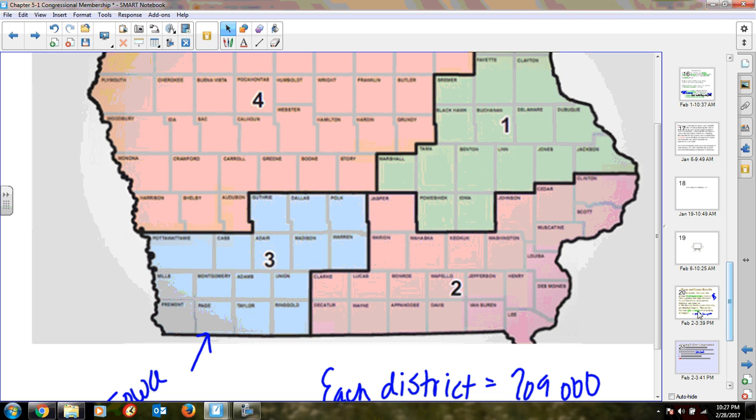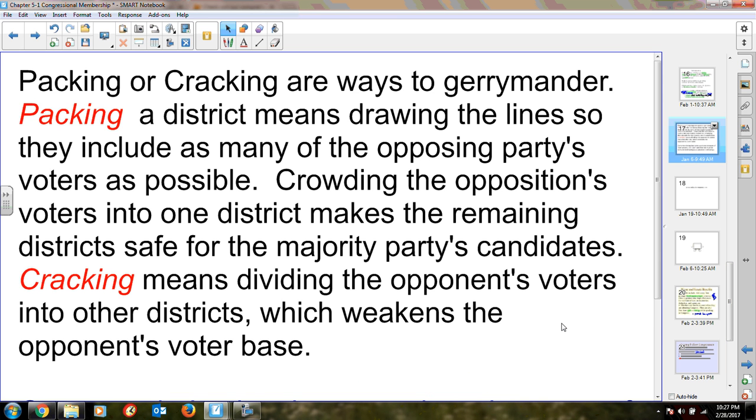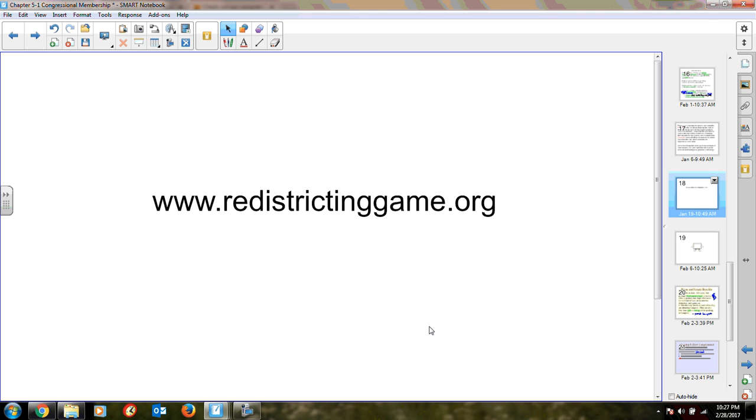So what you're going to do in your activity here is try to do that as well. Packing or cracking is the idea of either packing a district so that you have all of the parties together, or cracking is trying to break up a political party. I don't ever find that that's as important as understanding the idea of districting. So after you have these notes, please go to this game and see if you can win. There are actually 3 levels. The first level should be relatively easy, but levels 2 and 3, believe me, can be quite difficult.